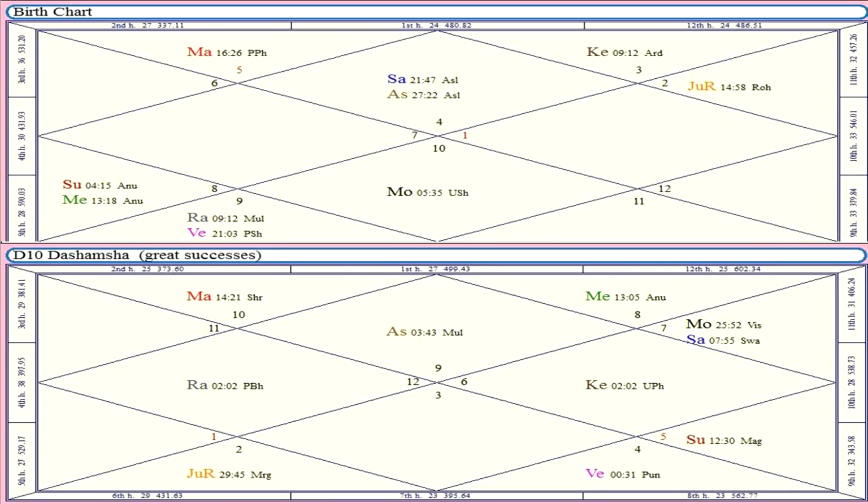Then the next rule which you have to apply is the nakshatra in which the first house lord of the D10 chart is sitting. The first house lord of the D10 chart is Jupiter. It is sitting in the 6th house in the nakshatra of Mrigashira, while in the main birth chart Jupiter is sitting in the 11th house in the nakshatra of Rohini. So you have to consider the two nakshatras as Mool and Mrigashira, not the main birth chart nakshatras, Aslesha and Rohini.